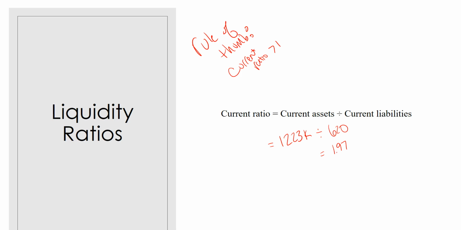So less than 1 is not necessarily always bad, and greater than 1 is not always good, because a current ratio that is a lot greater than 1, where the magnitude is much higher than 1, could indicate that the company is being too conservative. So they have a lot of cash and cash-like assets on hand. So maybe they're not investing properly. Maybe they need to be a little bit more aggressive, find new investment opportunities, or distribute that cash to the shareholders in the form of dividends.